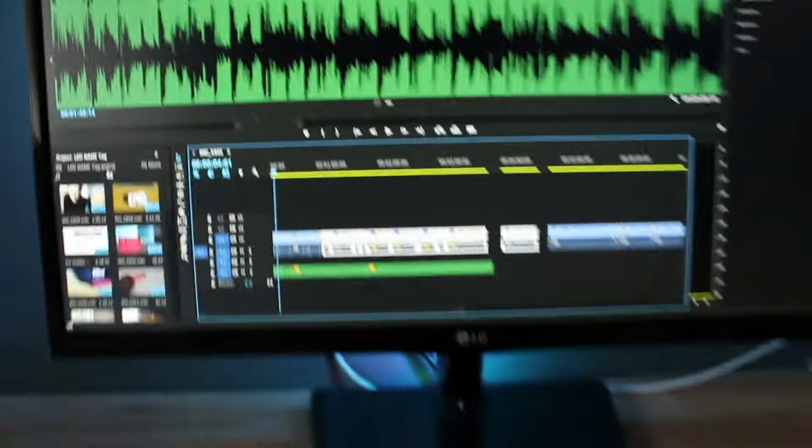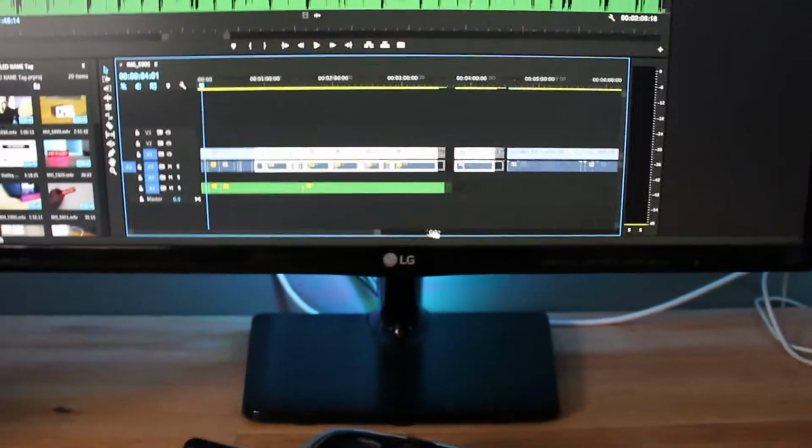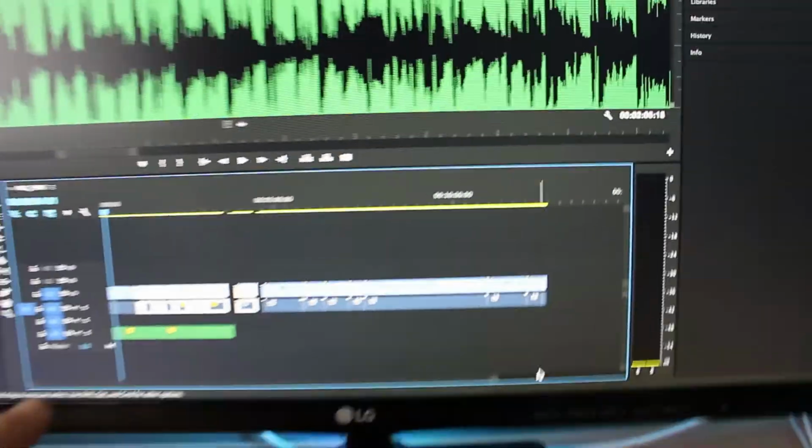I've only got, how long is the actual piece? The piece of work is 12 minutes at the moment. I just need to edit that right down. And as you can see, if I zoom right out on the timeline, it's got to be the busiest timeline yet. Just look at all those cuts, and I'm using some music to it as well, but I need to cut down all of that.